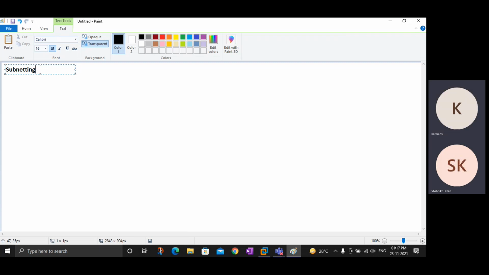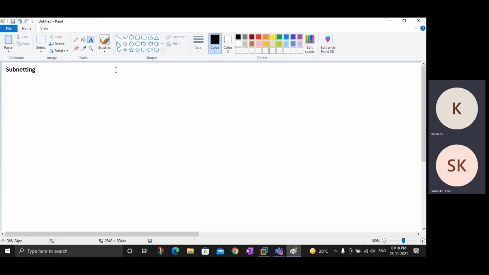And when we are doing subnetting, can you also give me an example, like where we normally do subnetting, like if we want to do subnetting for a small number of clients? Depending on how many clients or how many IP addresses you want in the new subnetwork, we can do the subnetting.